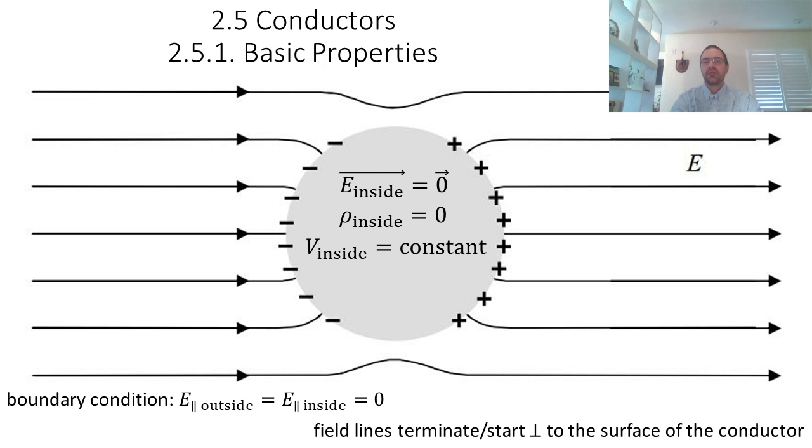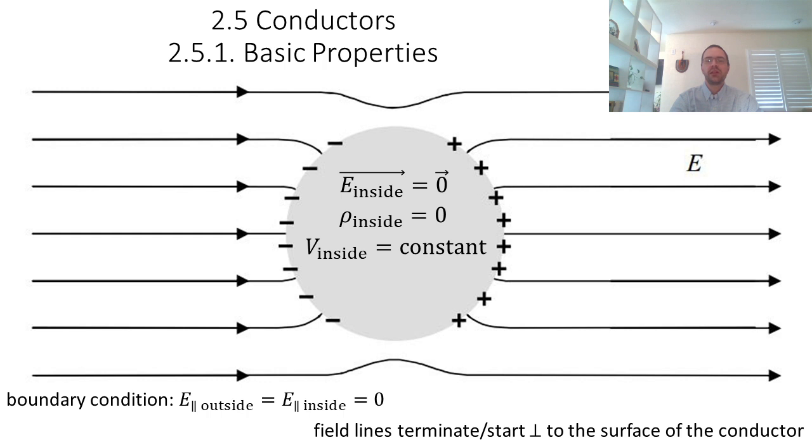And finally, the last result that you need to know about is that the surface charges will also modify the electric field outside. So the shape of the electric field lines is going to be modified. There is one thing we can already know about the field lines. Previously, we have learned the boundary conditions for the E field, and we saw that the component of the field that is parallel to the surface of charges is continuous across the surface. That is, E parallel outside is equal to E parallel inside.